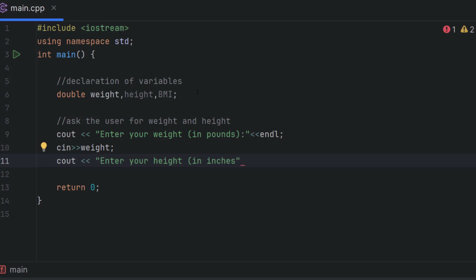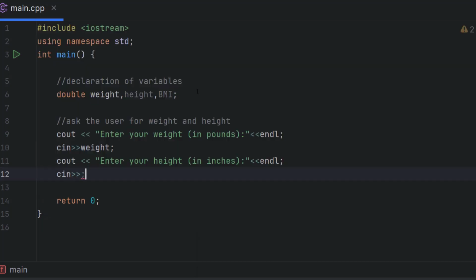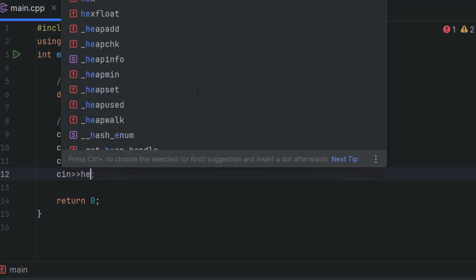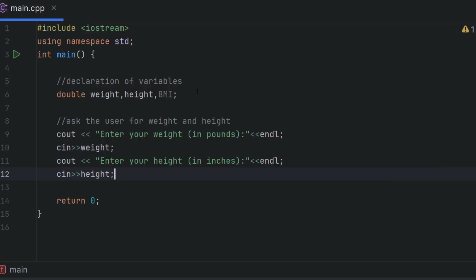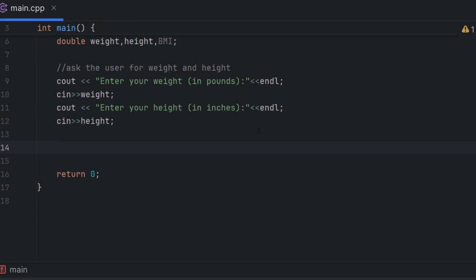And I'll end the line. After this, I'll write cin, what is the height that I need, so cin height. Very good. After this, I have to calculate the BMI, because all the information I need to calculate the BMI has been given to me.